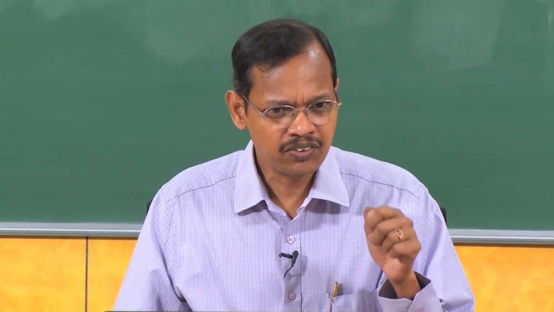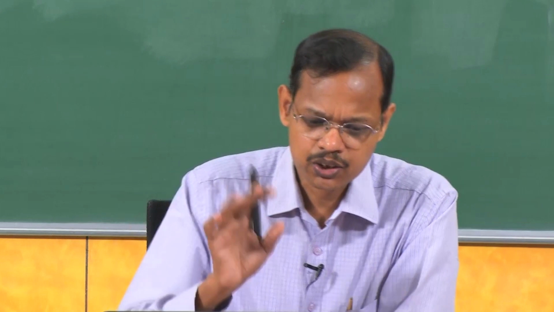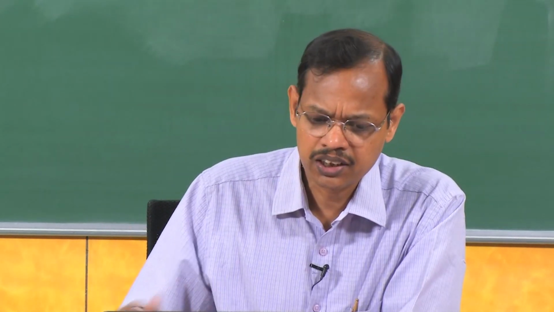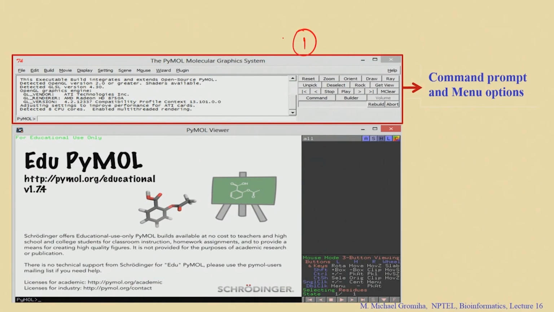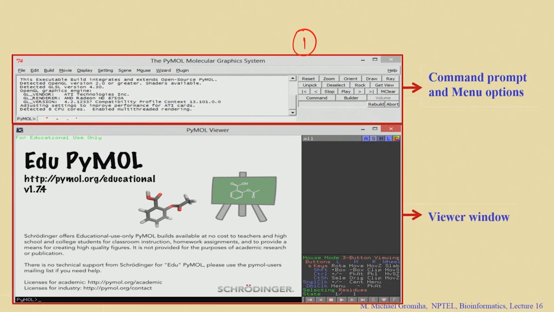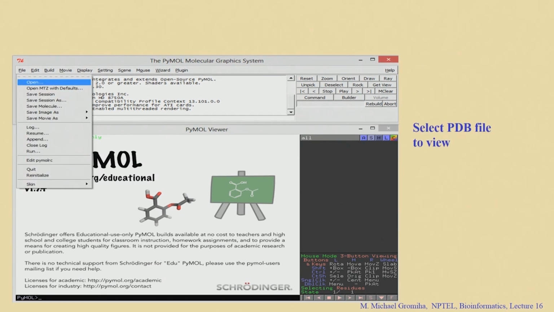So, when you install and launch PyMol, you get 2 windows, right. This one is the window with the command prompt. You can use any command in this space and execute the program. Then you can see the next one, down here. This is the viewer window, where you can see your molecule and do some manipulations on this protein molecule.